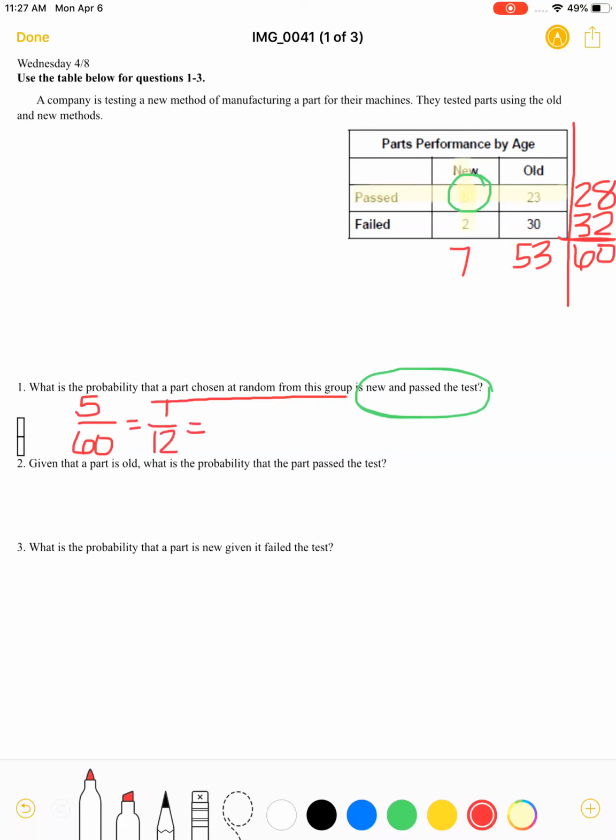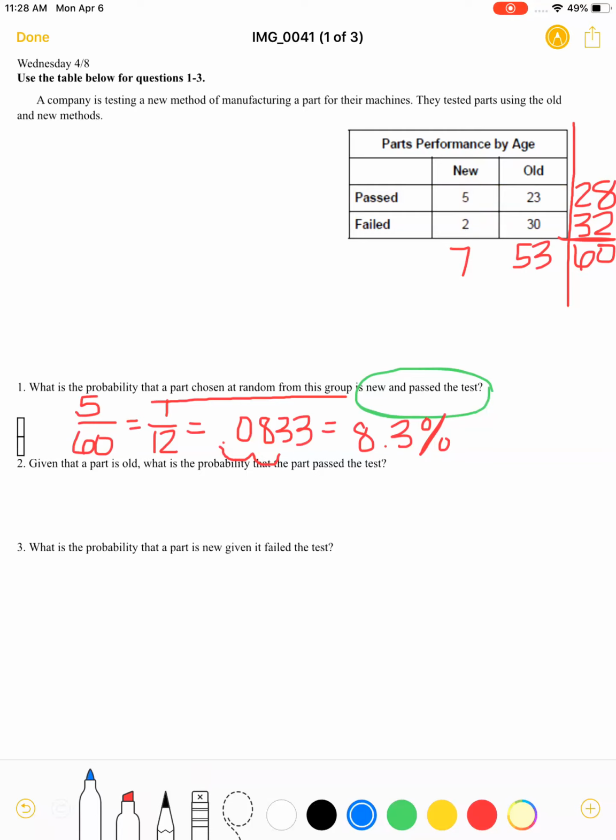I'm going to give the decimal, so we're just going to type that in our calculator. 1 divided by 12, which is going to give me 0.0833. And then I'm also going to give the percent. When we want to convert from a decimal to a percent, you can either multiply by 100, or you simply just move that decimal 2 spots to the right. So 8.3%. All right, I'm going to go ahead and erase what I did up at top.